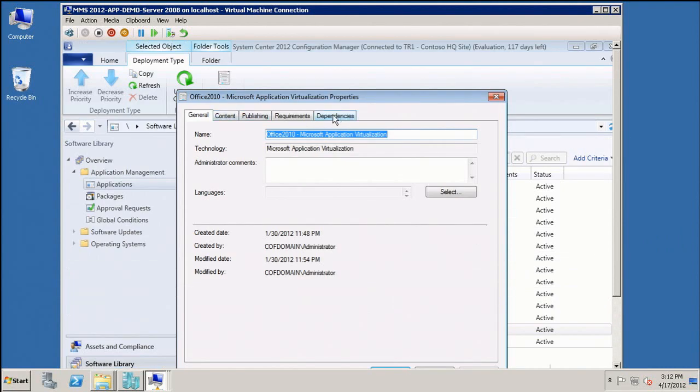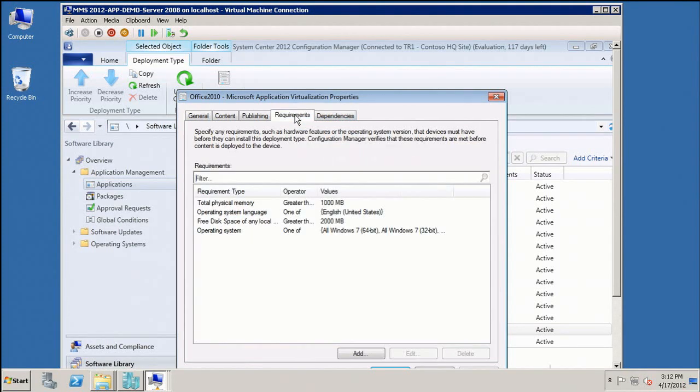You don't create a detection method, right? Our system knows what the detection method is for an AppV app. It's a specialized application or package GUID. We know what that is. When we import an AppV package and create that deployment type, we know what to do. So you don't have to go copying, pasting GUIDs and creating your own detection methods. So we do that for you.